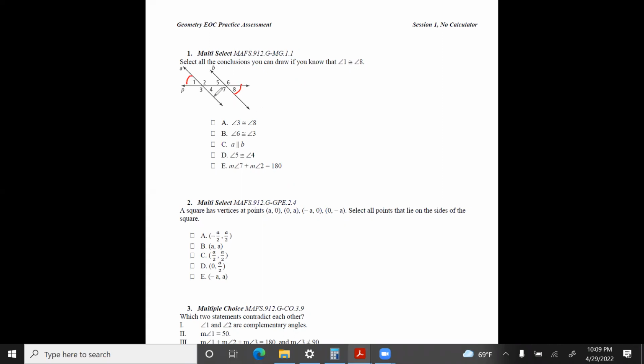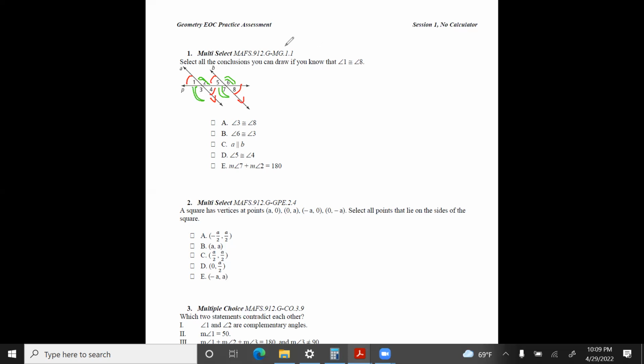What that's telling us is that these two lines are parallel. Since these two lines are parallel, every single angle on those two lines cut by this transversal P is either congruent or supplementary. All the acute angles, 1, 4, 8, and 5, are all going to be congruent. All the obtuse angles, 3, 2, 6, and 7, will all be congruent. Any combination of one acute and one obtuse is going to be supplementary.